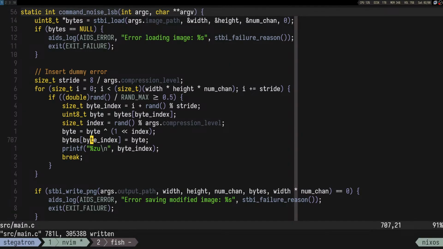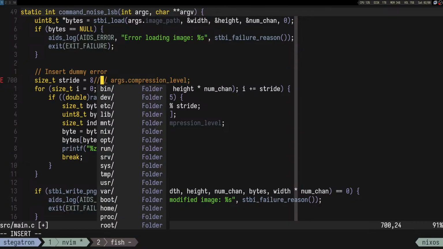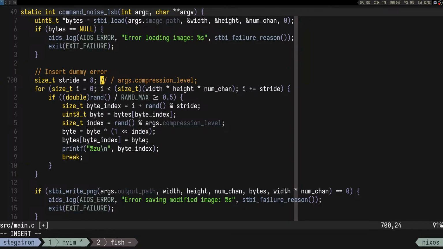But it's interesting, why doesn't it work? Because it looks like it's not breaking that much, to be honest. I mean, the stride is gonna be 8, so it's not even that important.